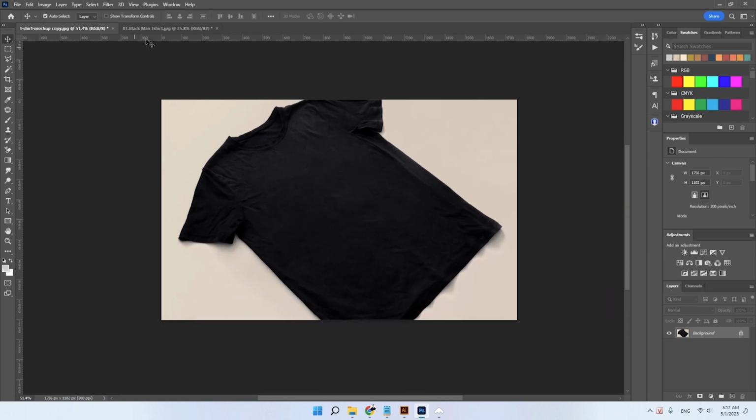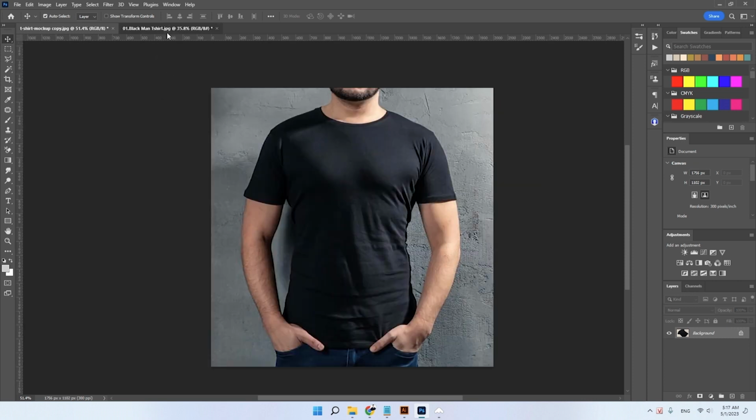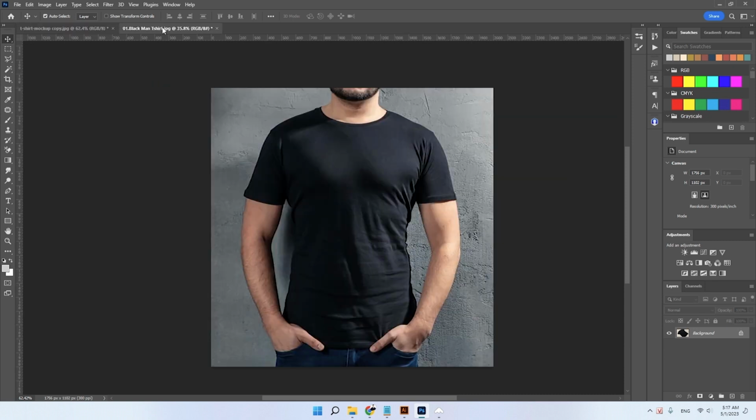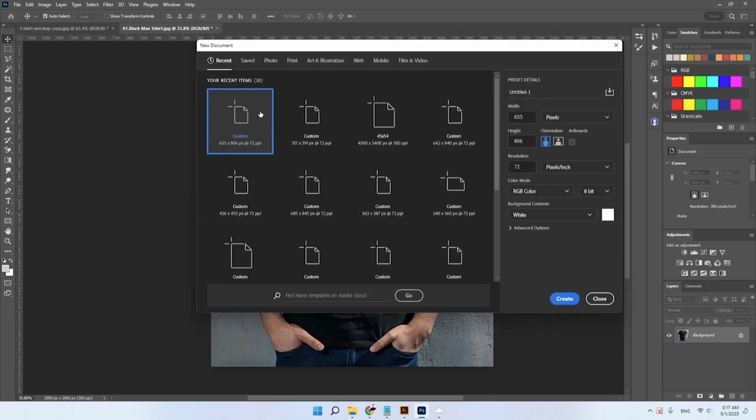In the previous steps, we successfully transformed the mockup with the design into a plain mockup. Now let's move on to the next step, where we prepare the design file to be placed on top of the mockup. I will create a design with a specific size, for example, 3600 by 4800 pixels, with a resolution of 300.